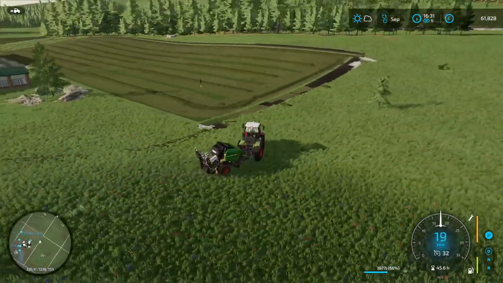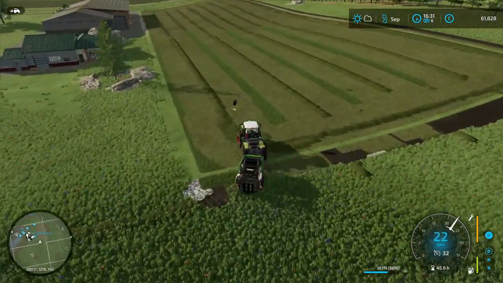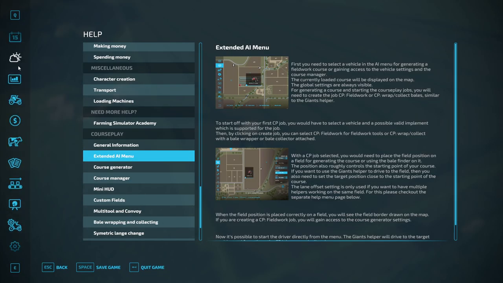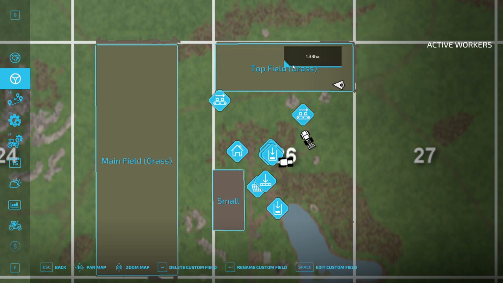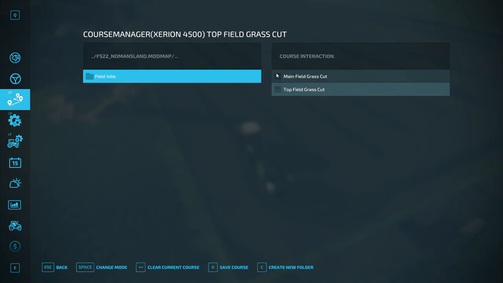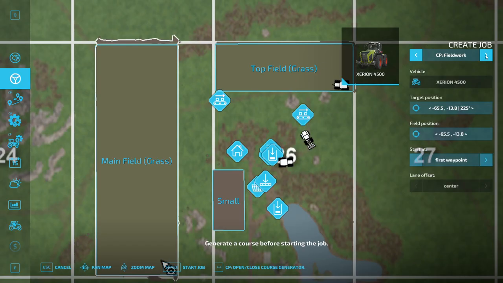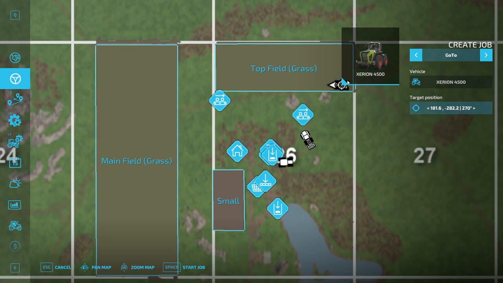So that is attached, right? It's attached and I'm in the field. So I'm in the field with it attached. So surely that means now, if I go to the job, I should be able to clear the current course, come to here, and create a new job. But not field work. I should be able to create a new job.